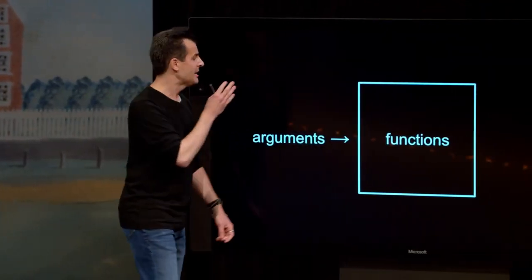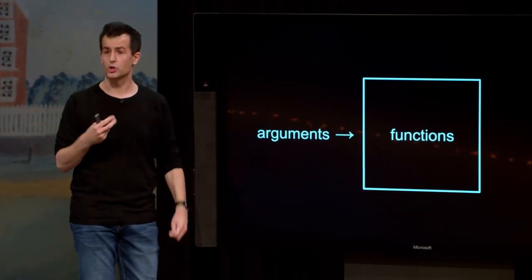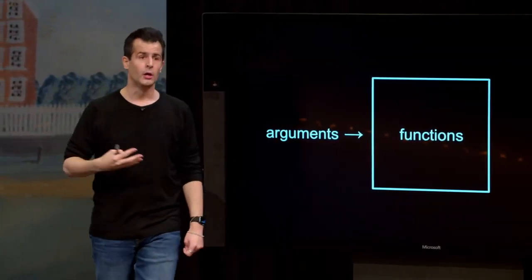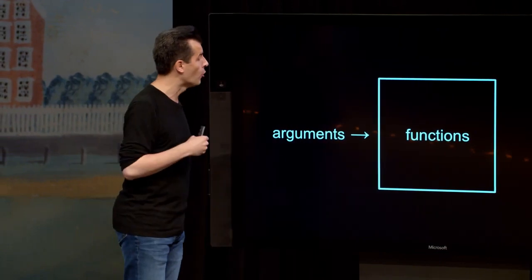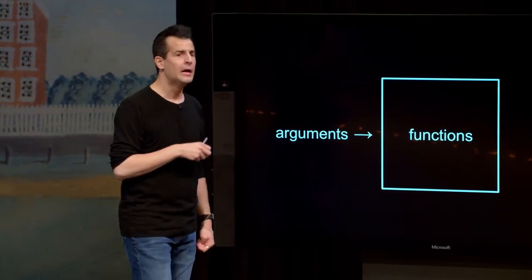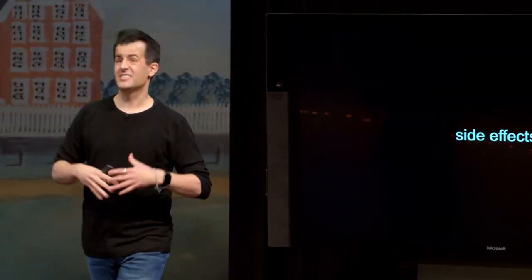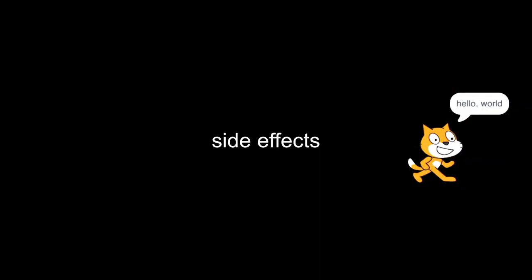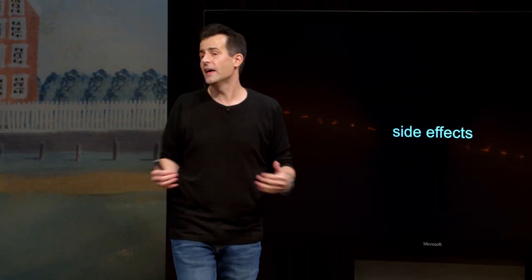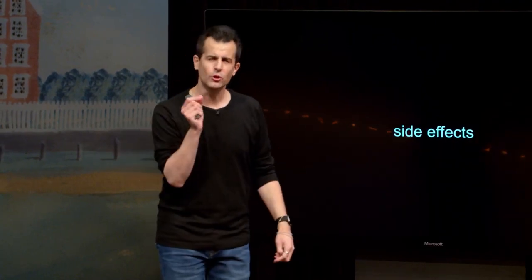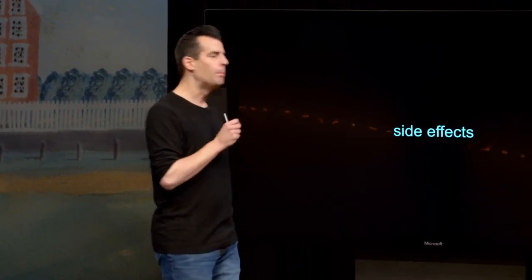When a function takes inputs, that is to say arguments, just like hello world is an input to the say block in Scratch or the printf function in C, functions can have what are called side effects. And recall, we did see this last time. When we used the say block, it did output something, but more technically, it had a side effect, a visual side effect. When I used the say block last week and the printf function this week, you see something on the screen. And that is, yes, some form of output, but it's a little different from a different form of output that we saw last time.